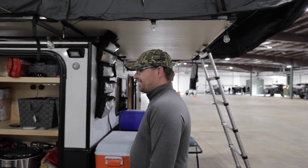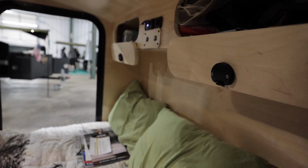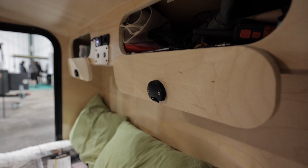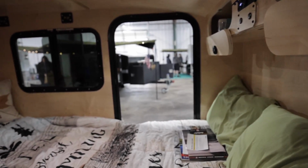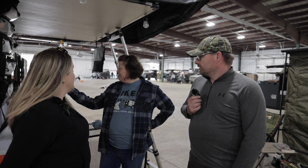He's hiding. The blue light on the inside definitely is very bright at night, and if you're trying to charge your phone, you've got to have that blue light on. So maybe relocating that to the back instead of it being straight in front of you would be a plus. Also, maybe relocating the light switches for the 2 outside lights, instead of having them all the way at the front, maybe back towards where you're actually going to have your head sleeping. Because if you wake up in the middle of the night and you hear something big, you want to turn the light on, you don't want to have to hurry up and jump to the front and then jump back.